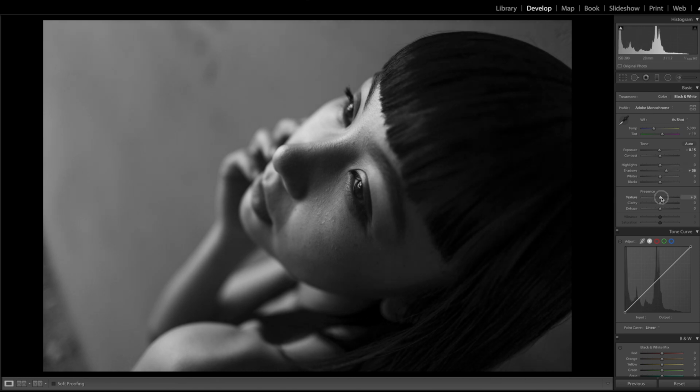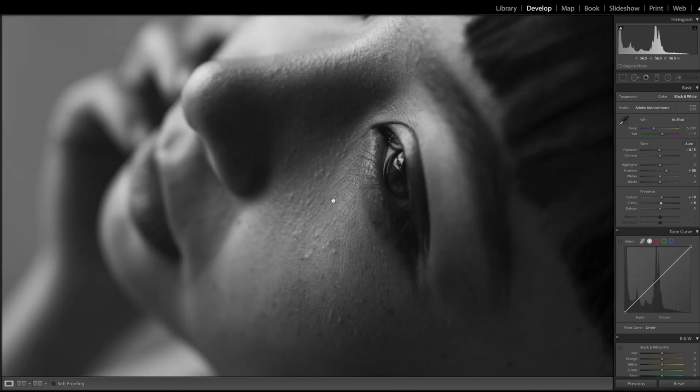Great. We're going to add a teeny bit of texture just to bring out the detail. I don't know if we want to even do any clarity. She's so smooth. No, we don't. We'll go maybe a +6. Now, the main thing we're going to do for Riel is I want to just keep her skin real natural, but she had a little bit of a breakout in here, and we're just going to clean this up.